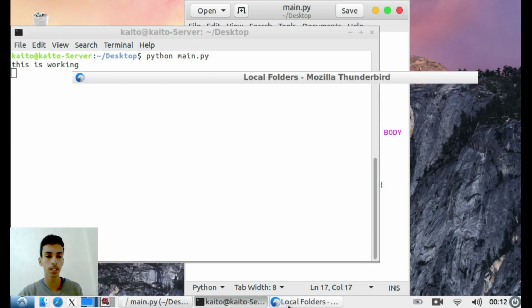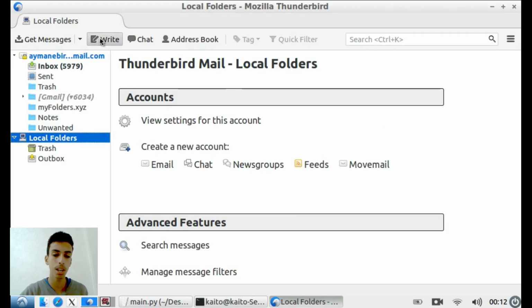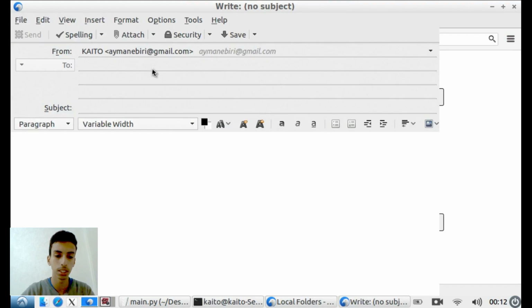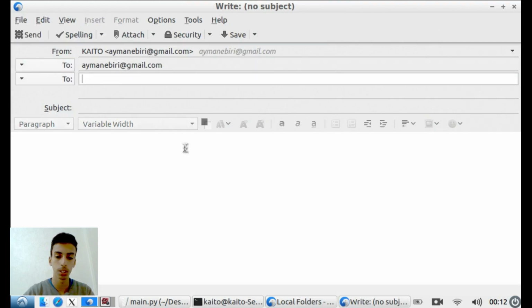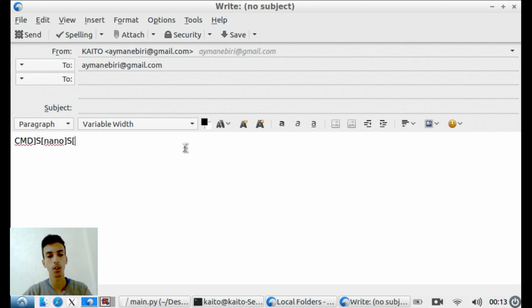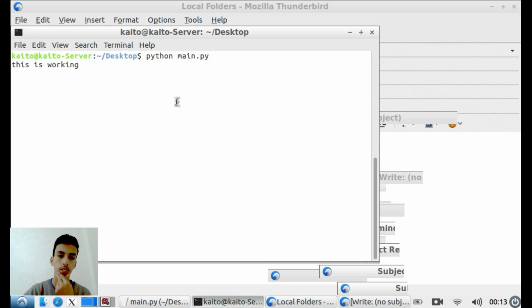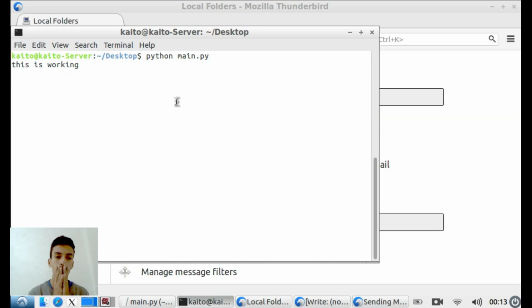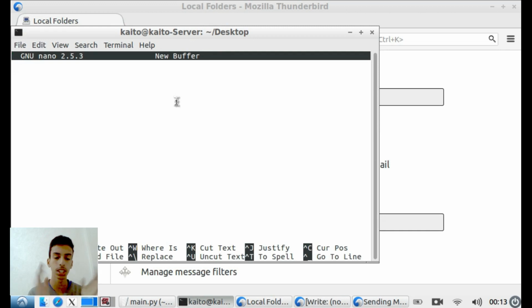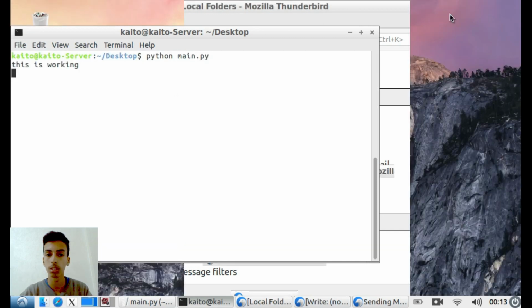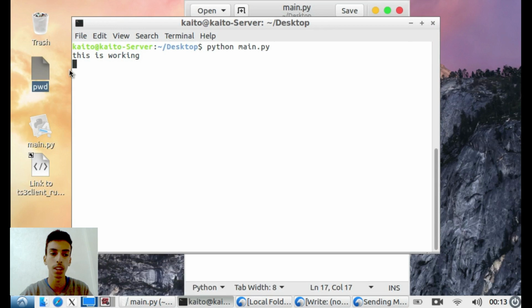Now just to test it, we have to send another email with another command and to test if it's working. So this time I will try the nano text editor. I will send this to my email with the syntax cmd s and nano, and again close this, send it, and check the terminal, wait for it to be sent, and as we see, it opens the GNU nano text editor, which means that it really runs the command. And this is what we want, and it will now stop without running any other command.